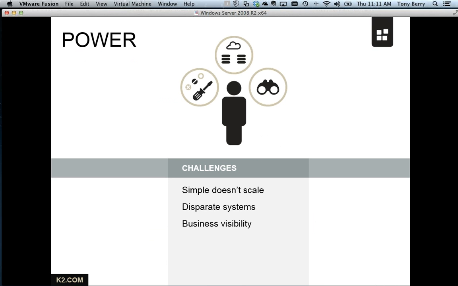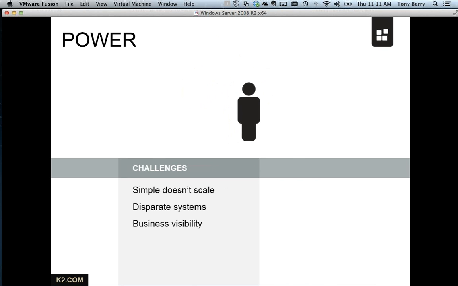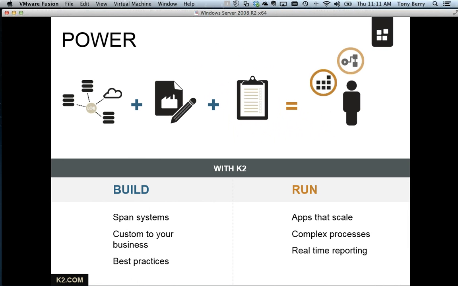Now, additionally, there's value in K2 with how it enables IT departments to integrate their systems together. In all of the previous examples, that was relevant. In the Roche example, in the Sandvik example, they were actually mating a business process to their back-end ERP system. In both of those cases, it was SAP. And for the bank as well, they're integrating with different people on different types of devices.